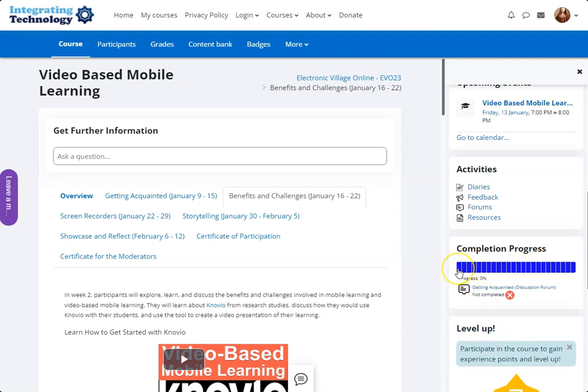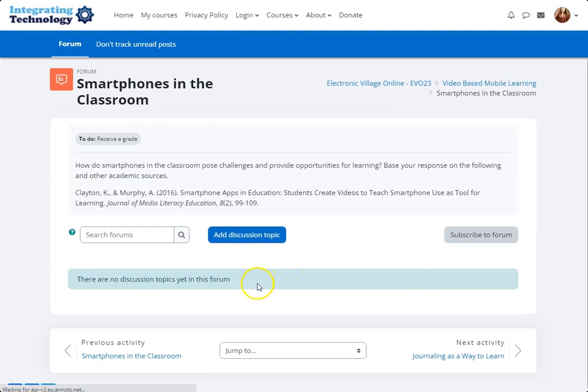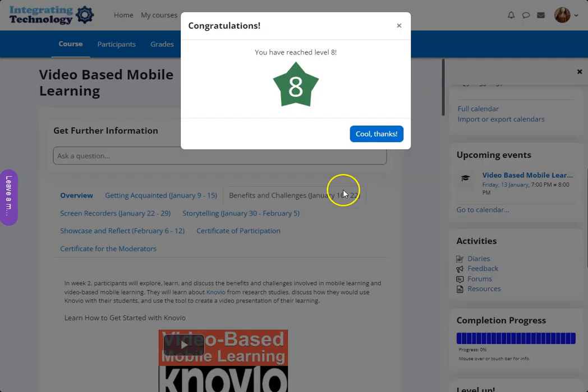I think it's a greenish blue, I don't remember anyway. And by hovering the mouse over each bar, you can see which activity it corresponds to. And you can even go to it by clicking on it. So another different way of accessing an activity.